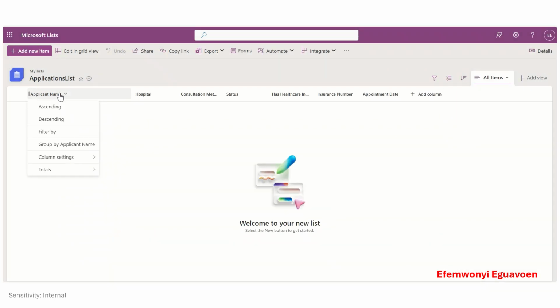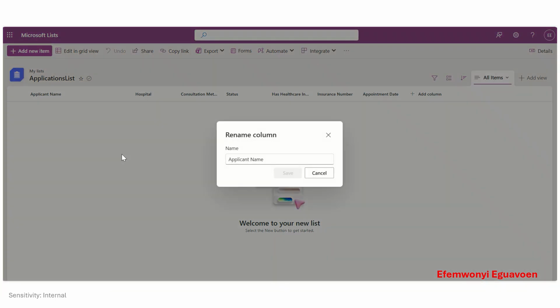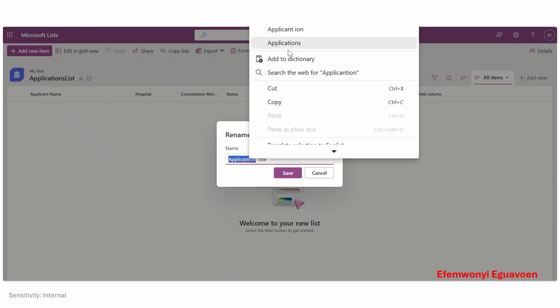Let's just rename this and call this probably application title.